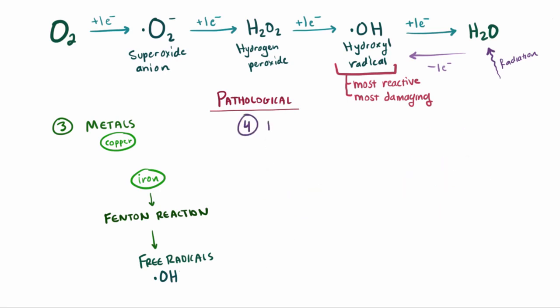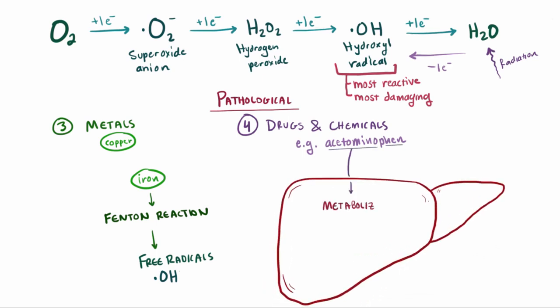Okay, finally, there are drugs and chemicals that can also produce free radicals. For example, a drug like acetaminophen, which, like many other drugs, goes to the liver to be metabolized. In the liver, the P450 system takes care of it, which is like this group of really important drug metabolizing enzymes. This metabolizing, though, can generate free radicals, and so when high doses of acetaminophen are taken, it can cause massive death of tissue in the liver, and this is mainly from free radical damage.